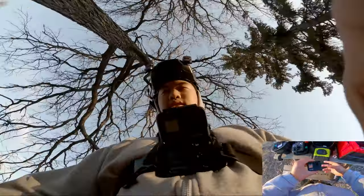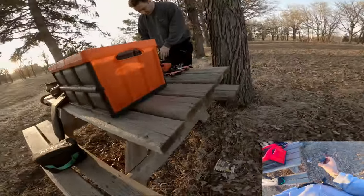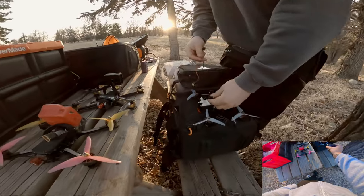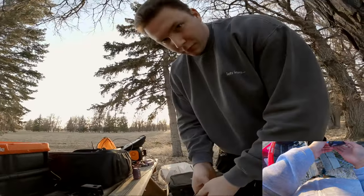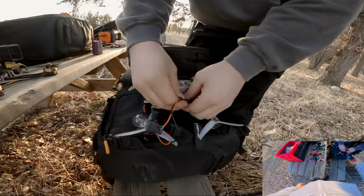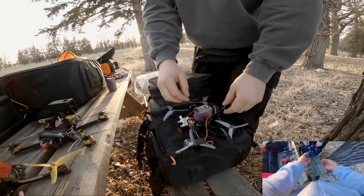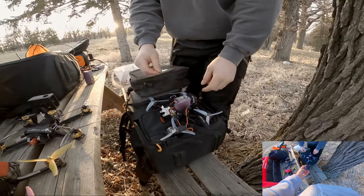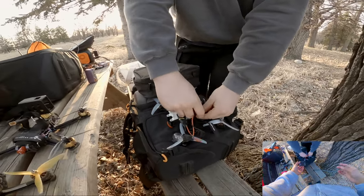Were the lights off when you saw it? I didn't see any lights. Oh, shit. Could be a dead FC. Let's see. Fingers crossed. Oh, this GoPro body is all goofed up too. Truly bashed. Oh, we're good. No, we're not. Oh, what does that mean? ESC beep, but no.